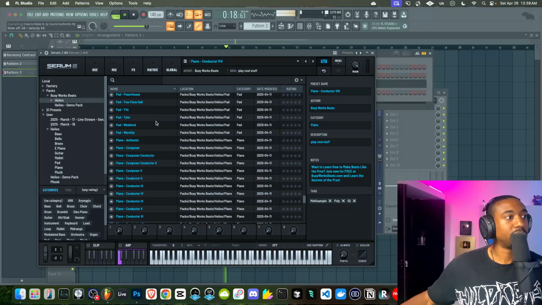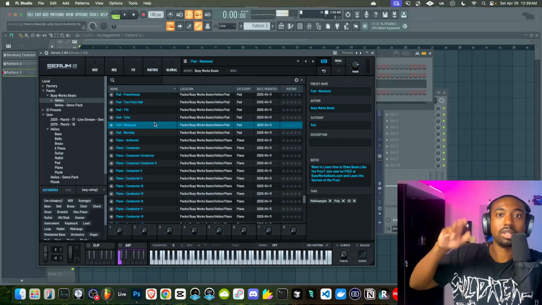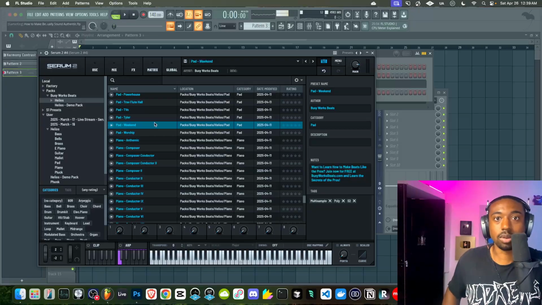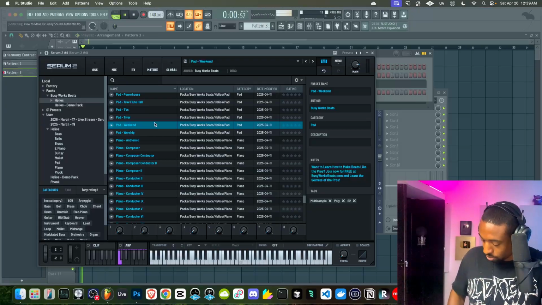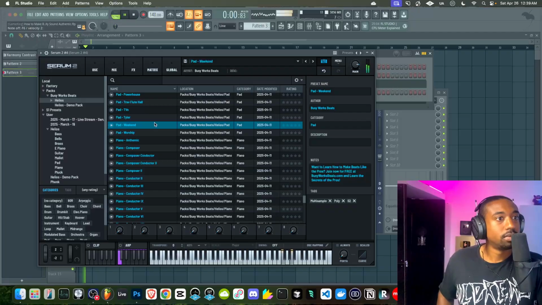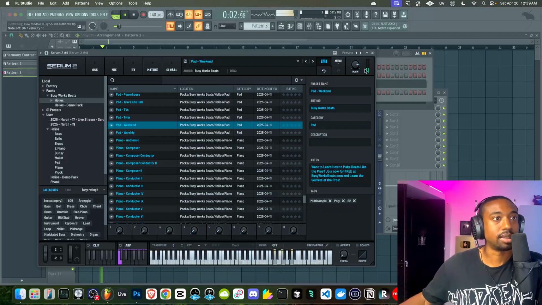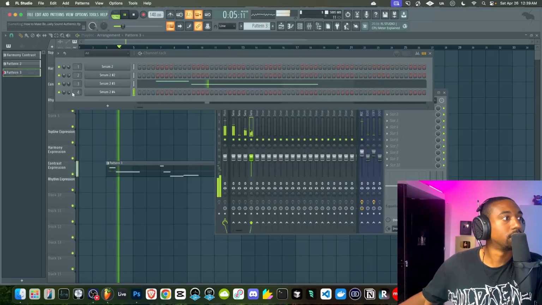Okay, so for the piano expression, you would have to just play it differently, whether arpeggio or just accent notes. We're gonna use a pad instead here, just so it feels.